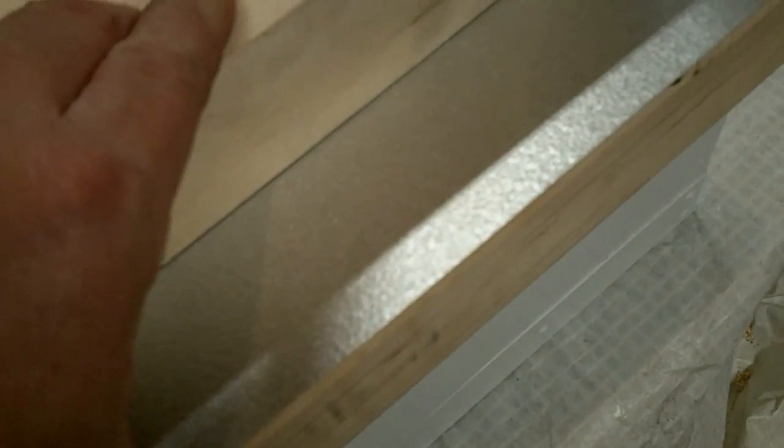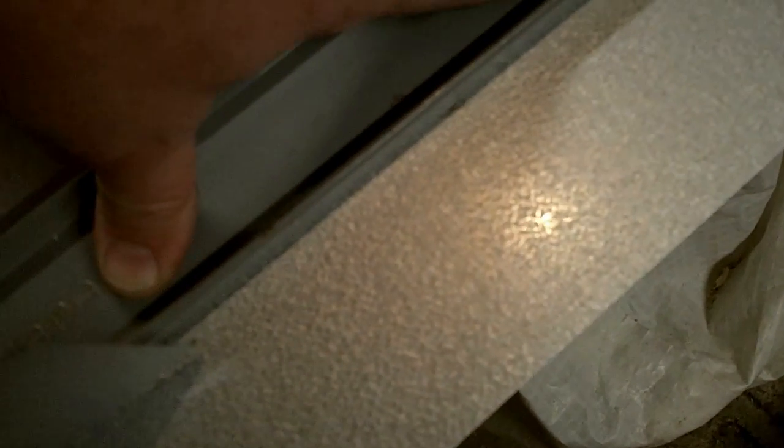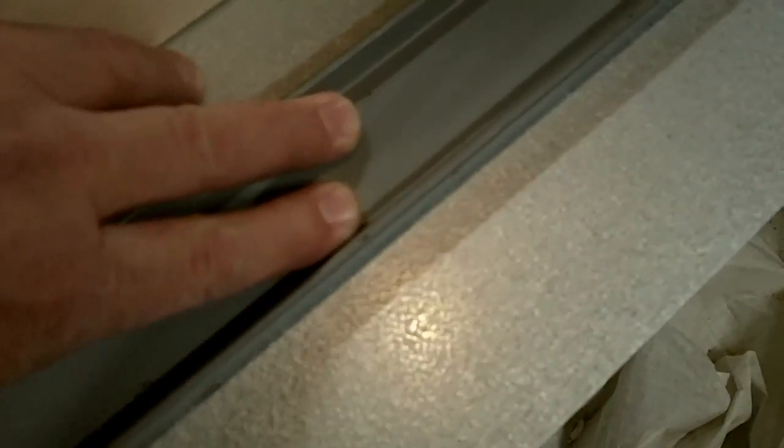The next is to make this fold here. I had thought about just using the box itself to make the fold, but I'm not liking that a whole heck of a lot right now. I'm thinking what I'm probably going to do is I've took a piece of auxiliary channel and cut it from work, just a piece of garbage from work, and cut it perfect to fit inside here. I'm gonna C-clamp that in, and I'm gonna bend it against this aux channel. We'll see how it works.